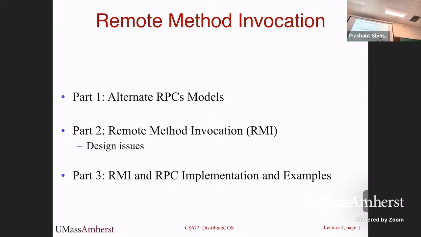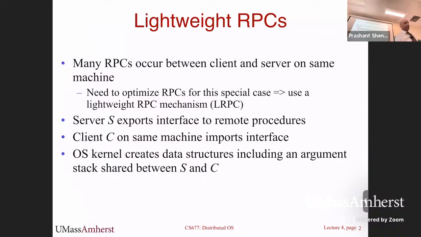Okay. So we'll first talk about a few other RPC models you want to keep in mind. Before we get to RMIs, we'll talk about how RMIs are different from RPCs. There are some differences to keep in mind. And finally, we'll look at a bunch of examples that you can then go and look at in your lablet as well. Same examples that are in your lablet are essentially covered here in brief. So let's talk first about the RPC model.